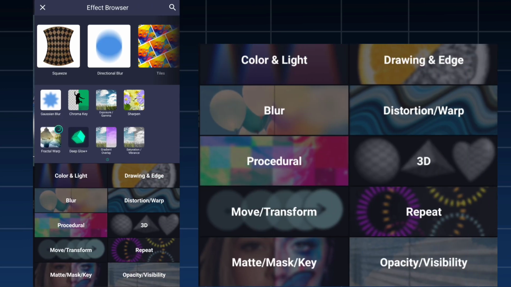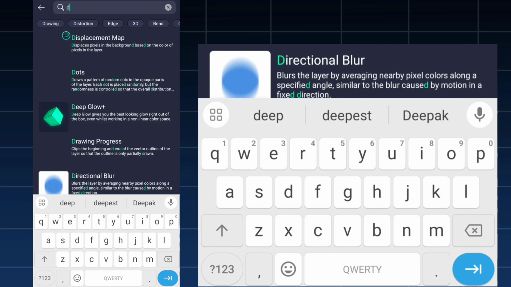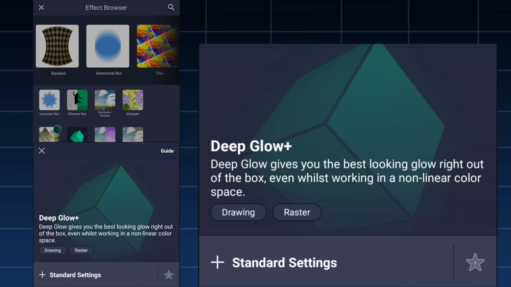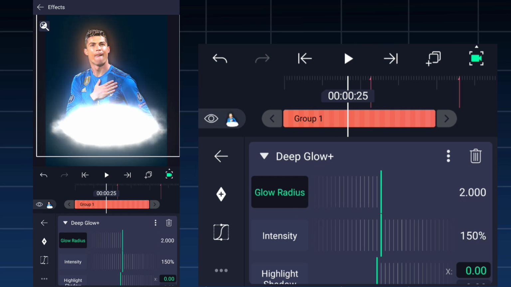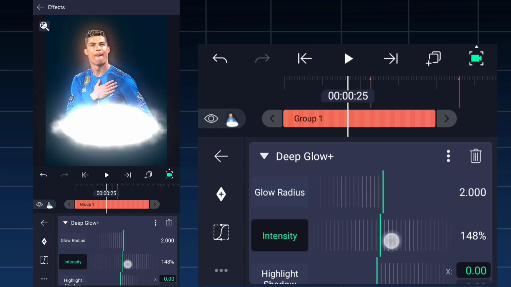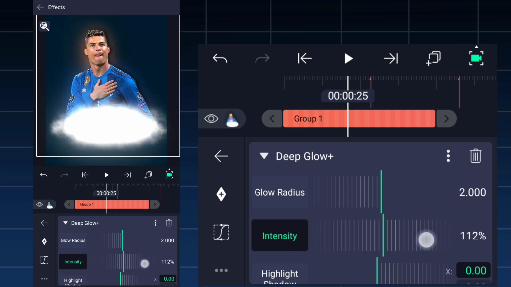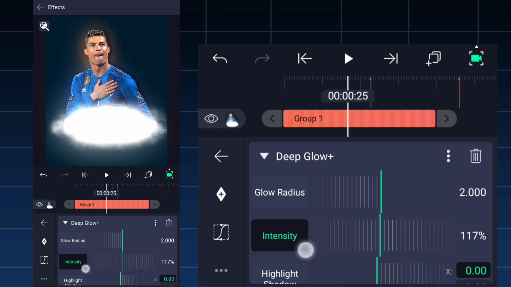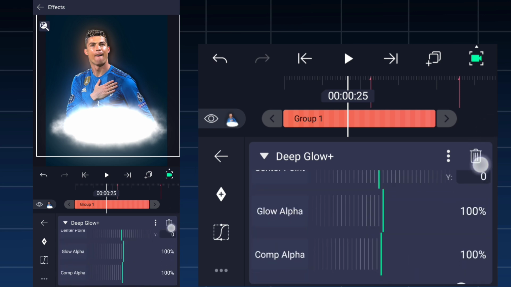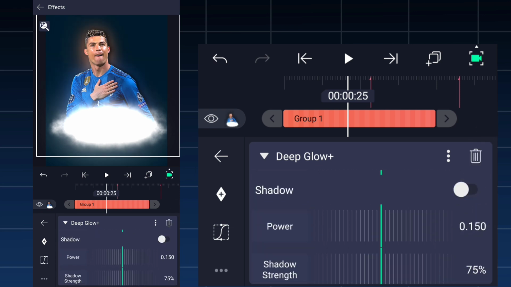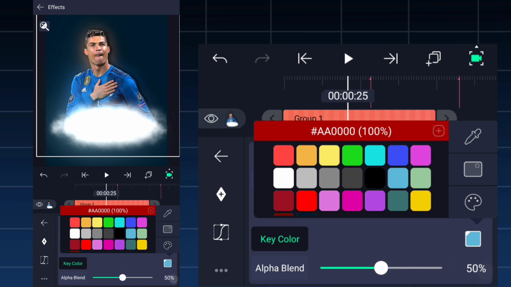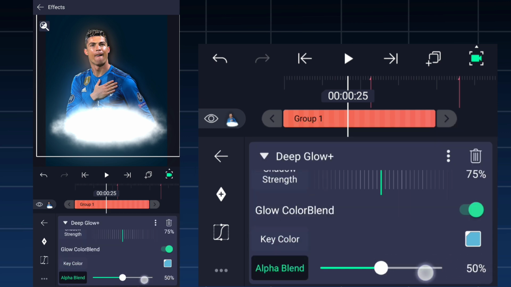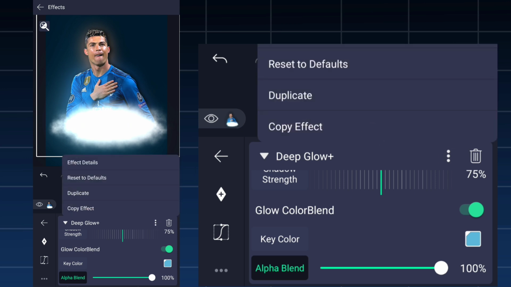Go to Edit Effect, and then search Deep Glow, and then Edit. Copy the effect.